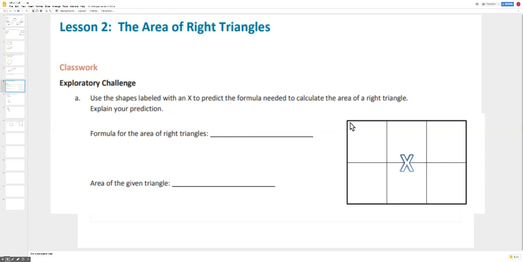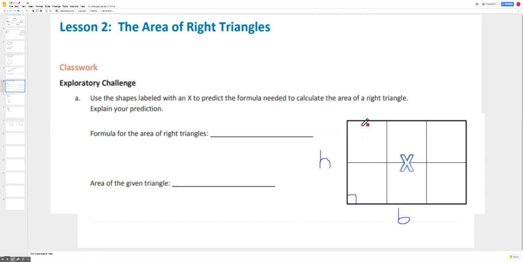Well, remember, finding the area of a rectangle is simply base times height, also known as length times width. So if I label this as the base, also from a parallelogram, and label this as the height, if I multiplied these two together, I'd find the area of the whole thing here. Remember, this is a rectangle, so there's a right angle right here. The question is, how can I change this into a right triangle?